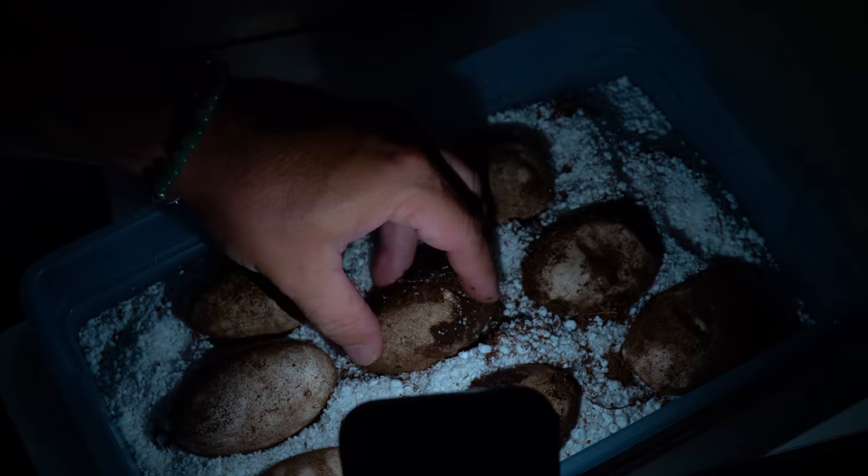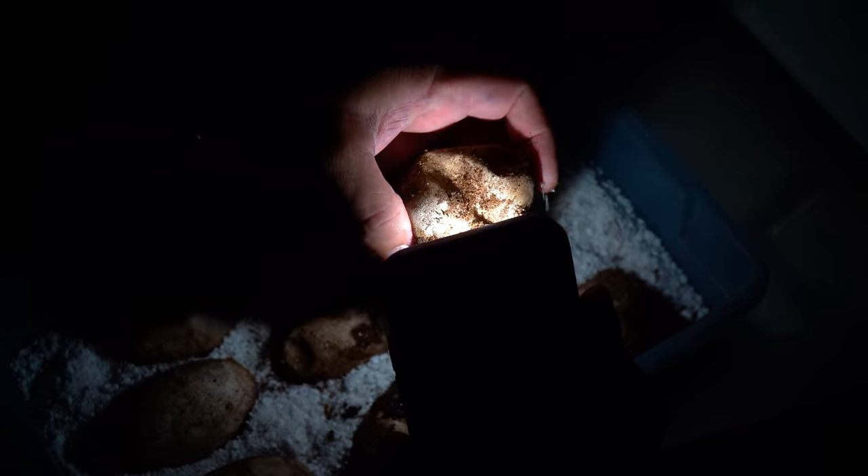First egg looks like there's some red in here, and there's definitely a network of veins. Got another one — this one's got a network of veins, that one's got networks of veins, here's a network of veins. Can't really see inside that one yet. This one's pretty deflated, but there's definitely fertility there — we'll see if that comes back. So there's definitely eight fertile eggs here. A couple of them look like they got punctured by her claws when she was digging. It looks like we've got three or four solid ones for sure, two or three I'm pretty sure are gonna make it, and one or two are kind of doubtful. But even if we hatched out three of them, I would be absolutely over the moon.